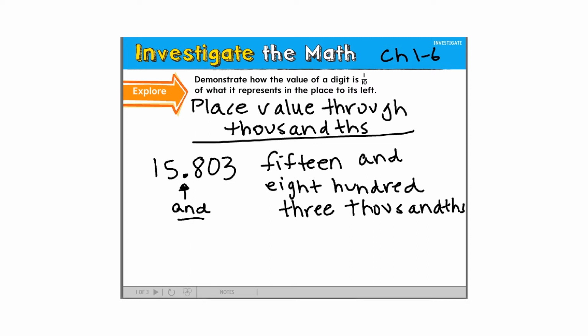Now, here's another part that's super important to be in your notes, and then I'm going to show you how to do it with this. It's going to look like a place value chart, which you are used to doing. But there's going to be something a little bit different because this is a reminder for you. So remember that this is the ones place. This is the tenths place, and the tenths place is going to look like 1/10. The hundredths place is going to be 1 over 100. And the thousandths place will be 1 over 1,000. So while you're copying that down, I'm going to explain to you what that means.